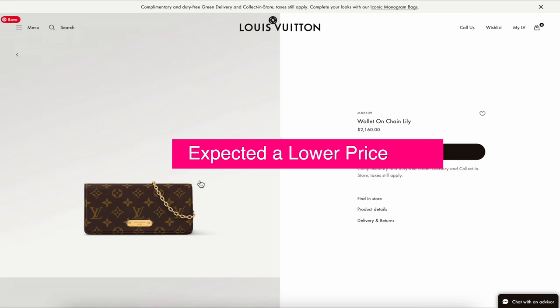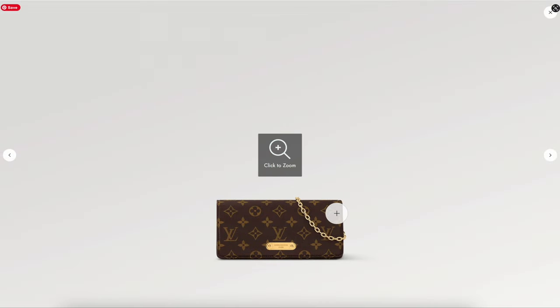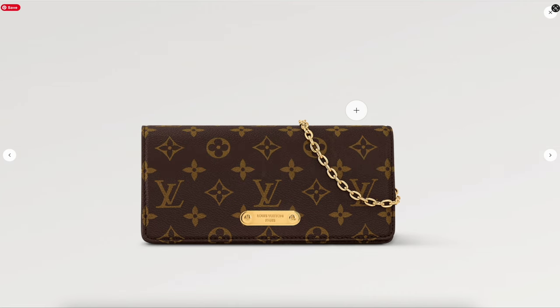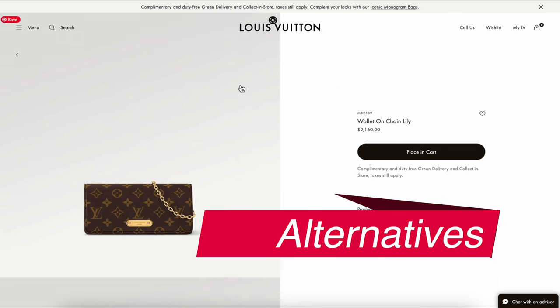So what is my final conclusion? I like how it is simple yet still functional for a minimalist. But since it is a little bit on the smaller side, I think it's only great if you plan on carrying less when going out for quick errands. There are some good alternatives on Louis Vuitton currently available besides this handbag if you're looking for something in the wallet-on-chain style.